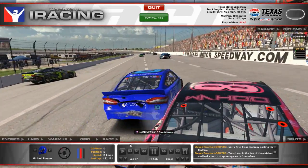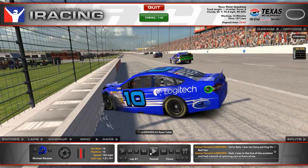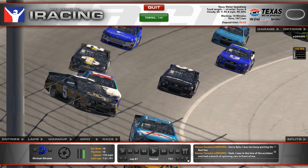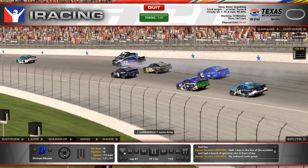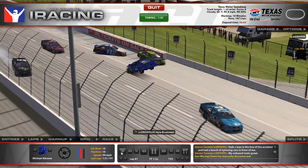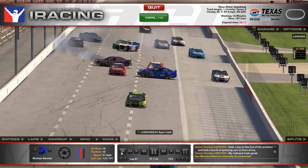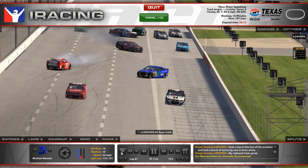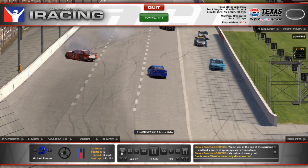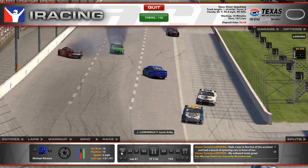We got drilled again, got drilled by the 28 there too, just to add insult to injury. That was a hard wreck. I don't know. I mean, I tried. I tried, but I thought I had it avoided, but these things just happen so quickly. That's just bad luck. I mean, another wreck that's not our fault. Just one of those racing deals, I guess. It's a shame. We had a good run going, too. Much better than I thought we would.